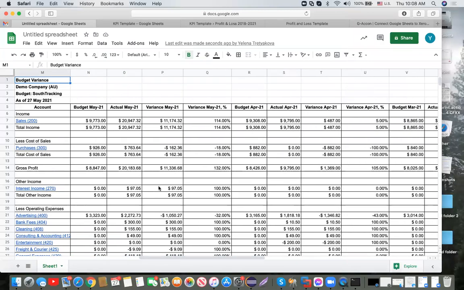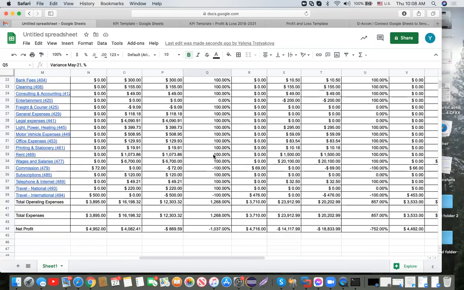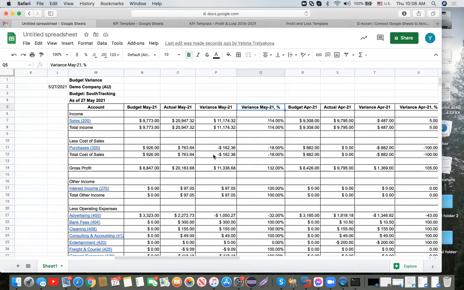So you have a budget, you have actuals, you have budget for the previous months, and then these are your variances, budget versus actuals, and this is the percentage in your variance. It goes account by account, and you will have your net calculated. A little bit before, maybe a couple of years ago, maybe even last year, we introduced the same concept for P&L variances.